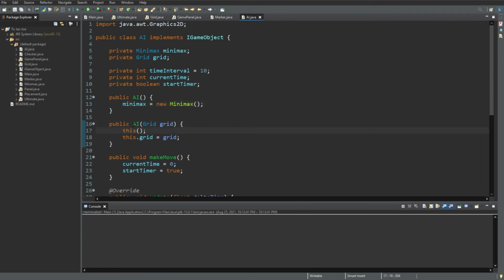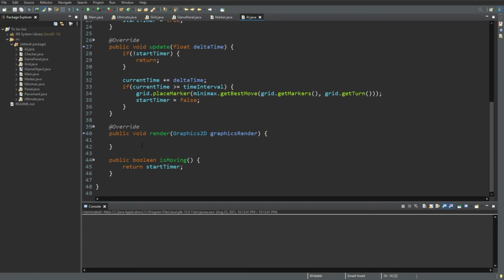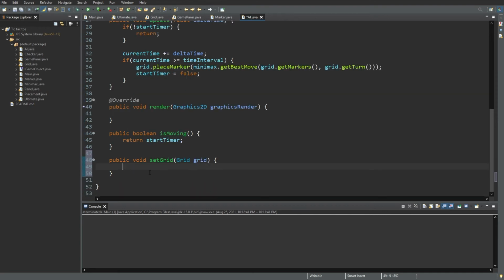So if we eventually want to use this again with the grid, we still can, but it will then just create the Minimax by this. And I will create a new set grid. So here we will say public void set grid, say this dot grid equals grid.